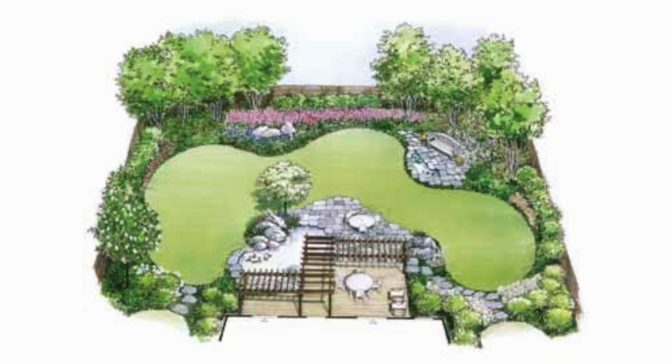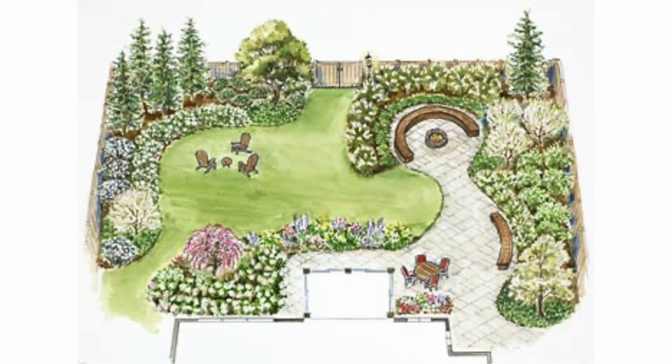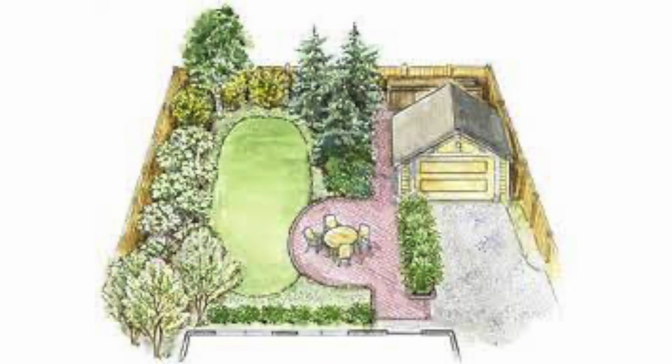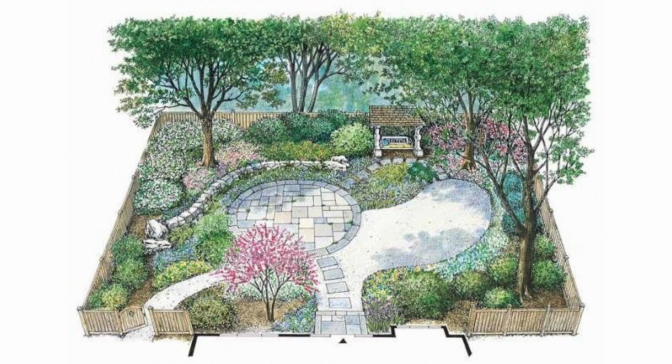Some have pathways, some have vegetable gardens, some have a swing set, some have a pool, some have a bird feeder, patios. So this can give you an idea of some of the options of the things you can put in your dream backyard. And you can tell the plants, the different types of plants, they're not just all one plant or all different types of trees too.